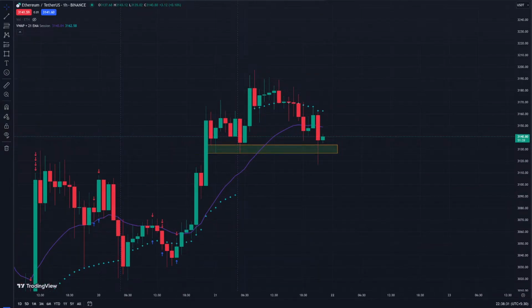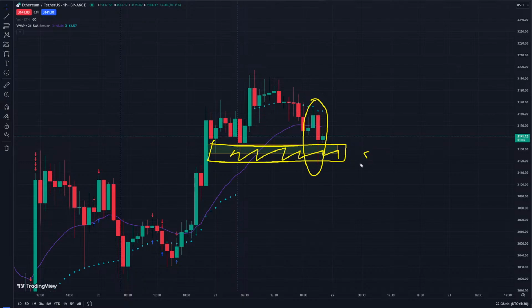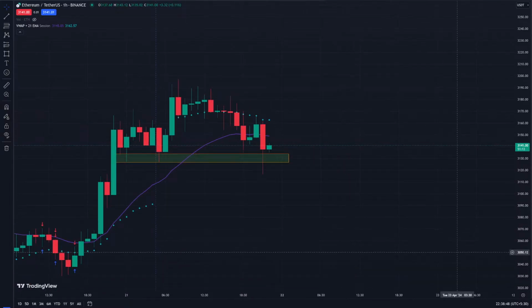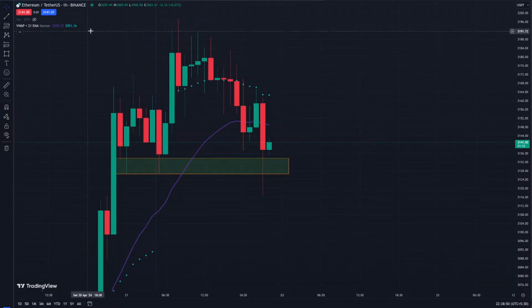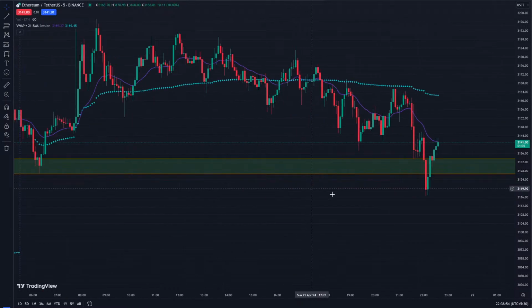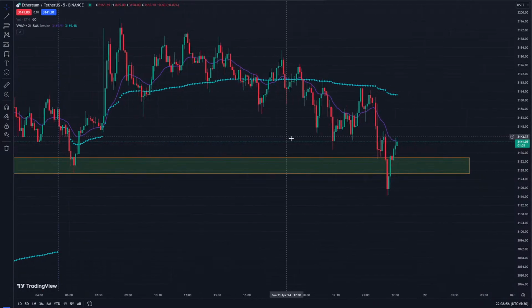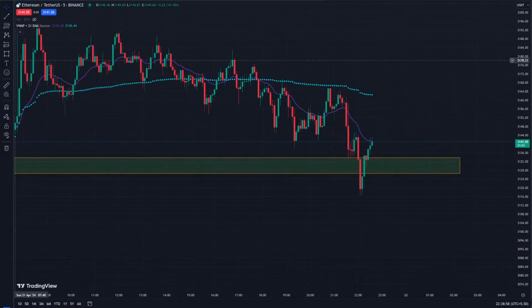You can see here in 1 hour, this candle has made a hammer, a red hammer candle from this portion, suggesting this is a very strong support zone. Okay, very good, no problem in that. Now we just need to see which things work the best. Okay, let's go to the 5 minutes chart, and you can see here liquidity sweep has been done.